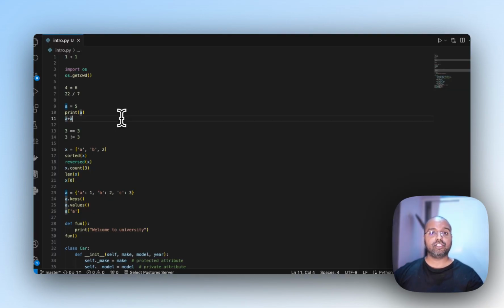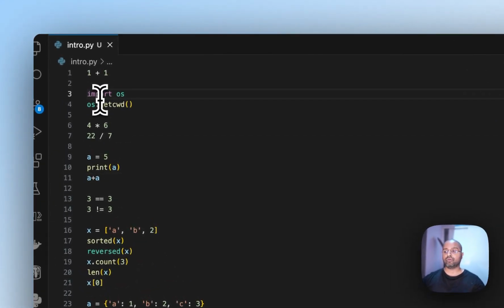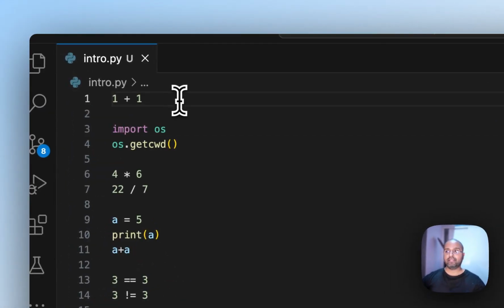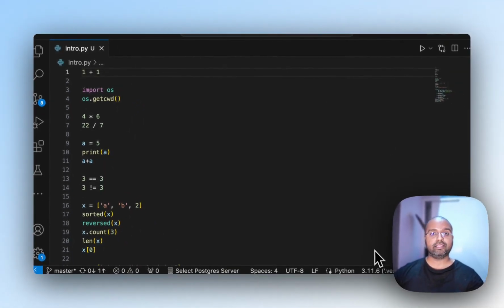Now, before we actually run through some of the code, let's get a quick introduction to how Python works and some of the programming techniques that we use within Python, and then we will move on to writing tests. So in here, I have a few of these statements that I've already written out, but we'll focus on each one of them as we go on. Now, the way I'm going to run this is if you already have your Python virtual environment and everything set up from the previous video, you should be good to go as well.